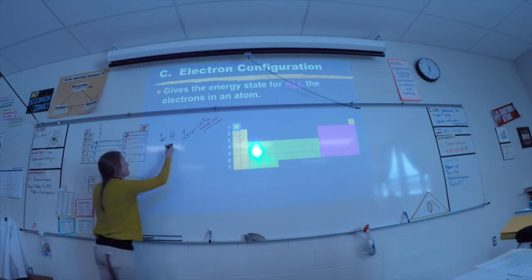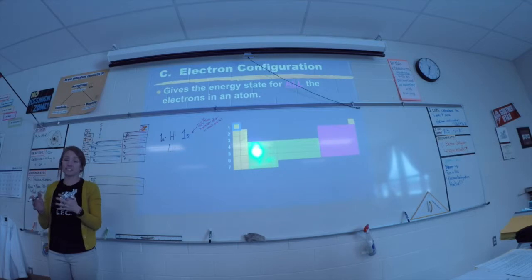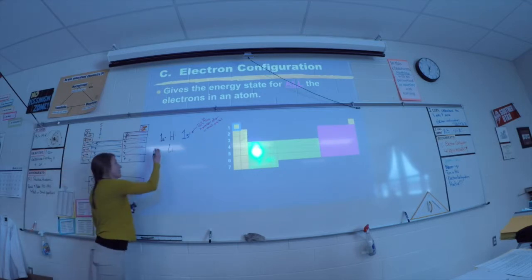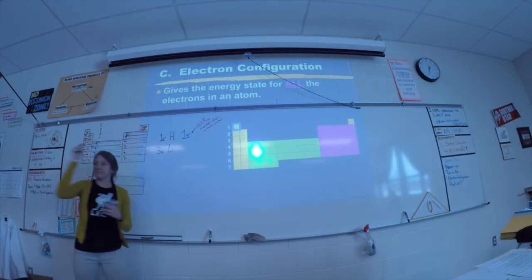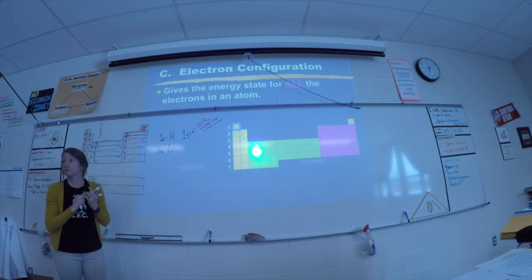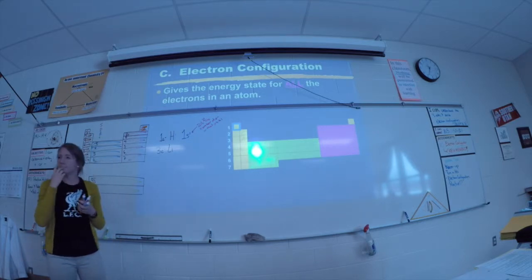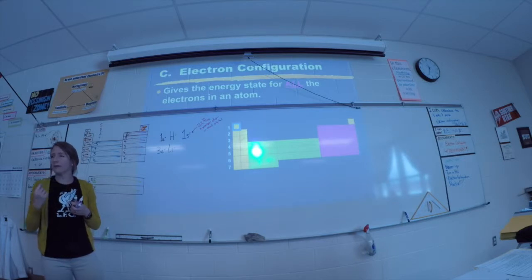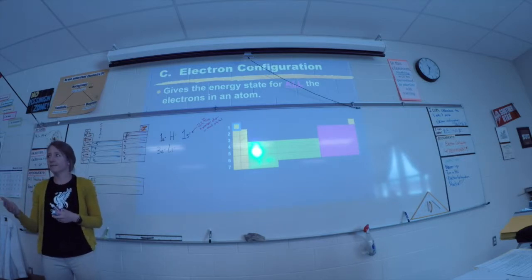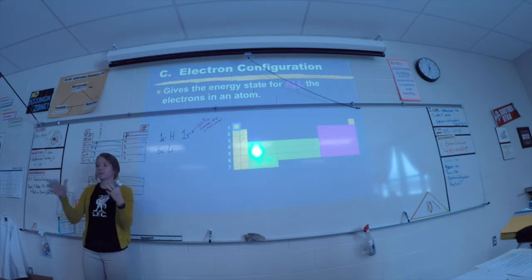Okay, so let's try lithium. Okay, so lithium has how many electrons in its hotel? 3. Remember, the atomic number is the number of electrons, because these are all neutral. Is that how many it can only hold, or how many it has? Both? Well, it could hold more. You can always hold more. Thanks, Jenna. But that's how many lithium naturally always has. So unless it's bonded or something, it will just have 3. Does that answer your question?